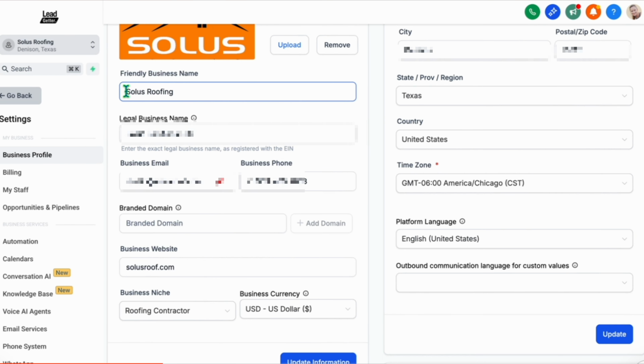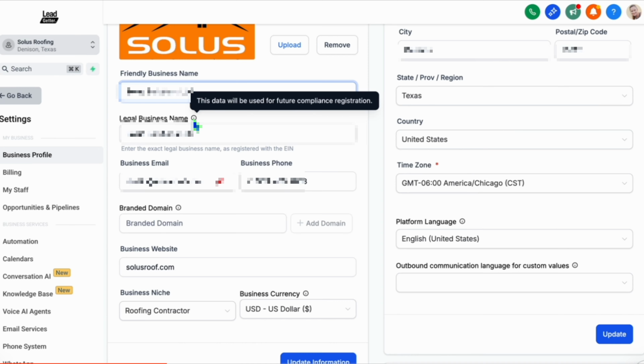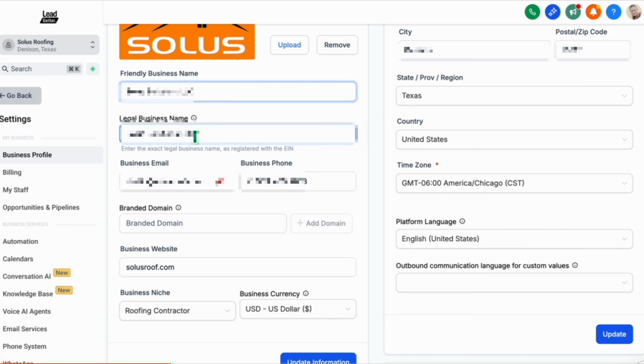Then you're gonna wanna make sure you have your legal business name. So just to be safe, I take out the friendly business name and I put in my legal business name for both the friendly and legal. Again, once I get verified, I'll change this to my friendly business name. But you want to make sure that when you put legal business name, it is what is on your registration form. So let's say you have a business called ABC Nails, and that is your friendly business name, but the actual business name registered with the state is ABCDE Nails. You want to make sure that that is listed right here.